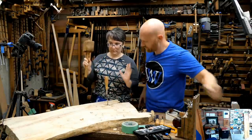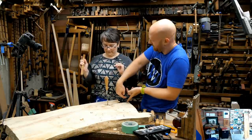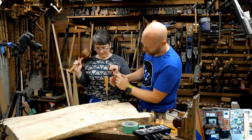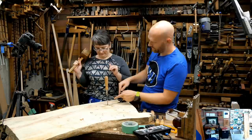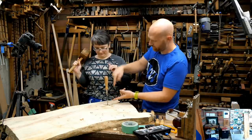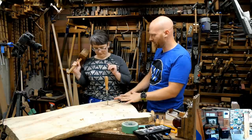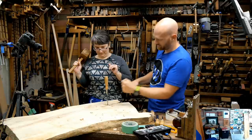All right, now one of the things that's gonna happen is as you go in, the chisel is naturally gonna wanna start turning in because the bevel is on that side there. So you have to kind of work it. Sometimes it means pulling it back this way a little ways, but you don't wanna actually pull it when it's in there. You want to pull it when you hit it. Otherwise, if you pull it when you're in there, you're just going to be bending the chisel. But if you pull it when you hit it, it actually will steer the chisel. It's one of those tiny little things you learn over time that you won't get right now, but that's the goal of it, is to steer it when you hit it, not when it's locked in place.